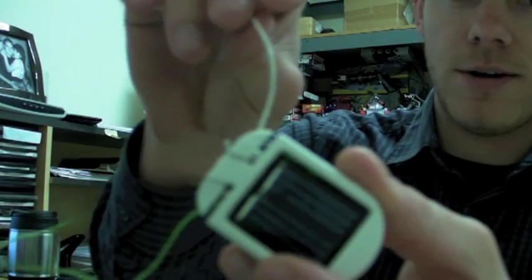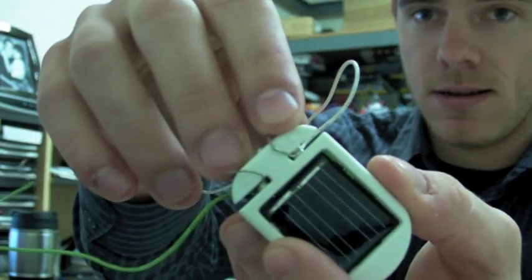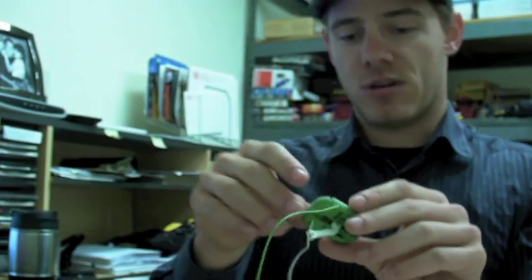When you have the solar panel like you see here, you'll want to take the wires and actually pin them in between the springs — not wrapped around the springs, but pushed in and wedged in between the springs themselves. This is the biggest problem people encounter when building the 6-in-1, but once you put the wires in between the springs it works perfectly, and you take it out in the sun and it will go.